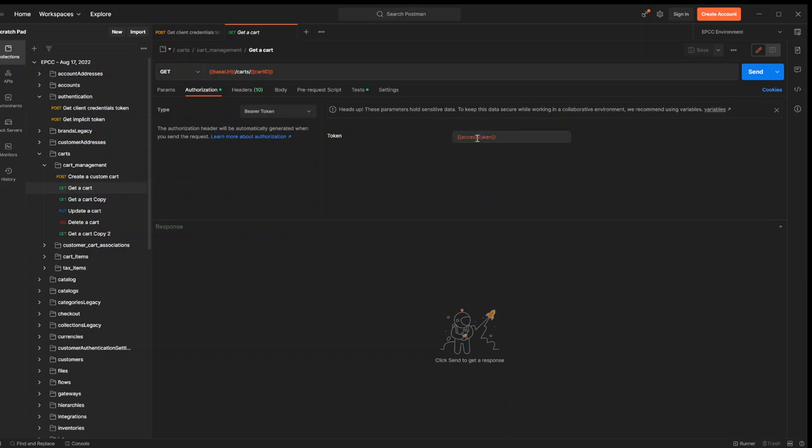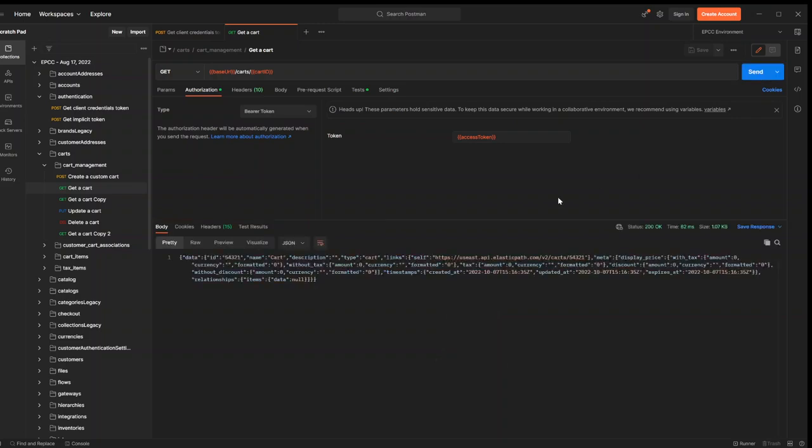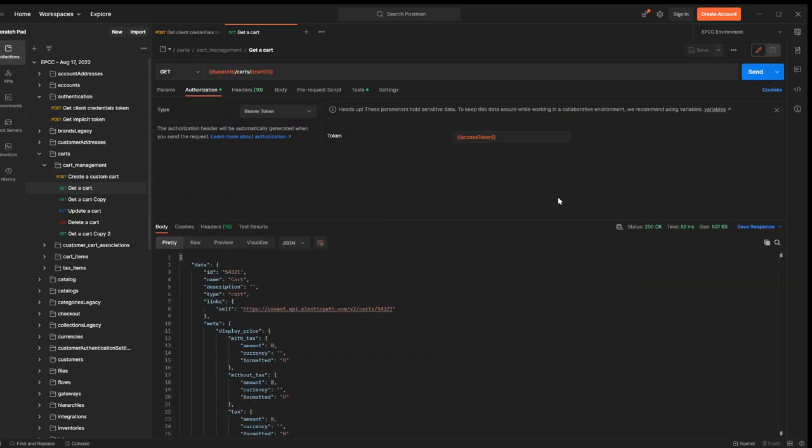This means that it's an environment variable and we're grabbing it out of here. You'll notice if I hover over it, I see that there was no initial value, but I now have a current value pulled from that last request that I can use for making this one. So in that way, you don't have to be copying and pasting values around Postman if you're using it on a regular basis. And the Elastic Path collection already has all this built in the tests.